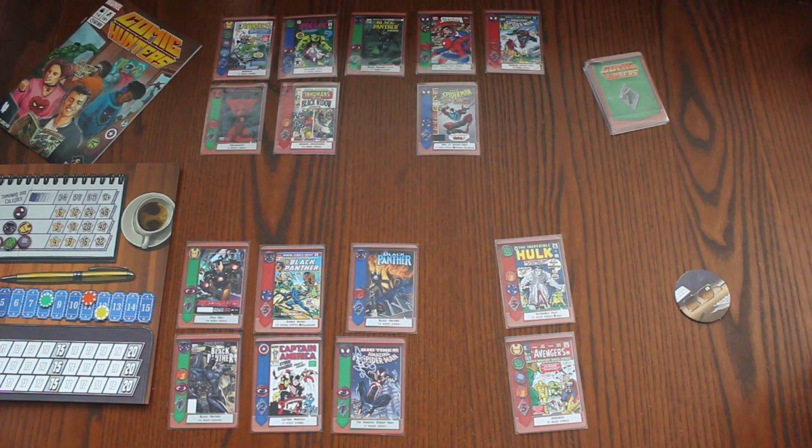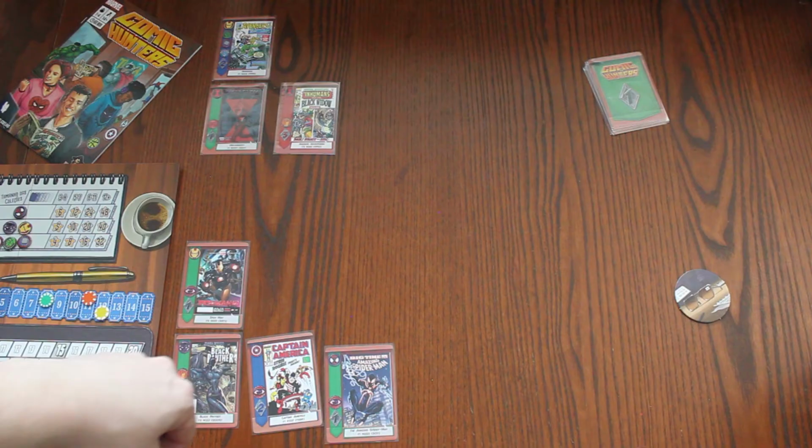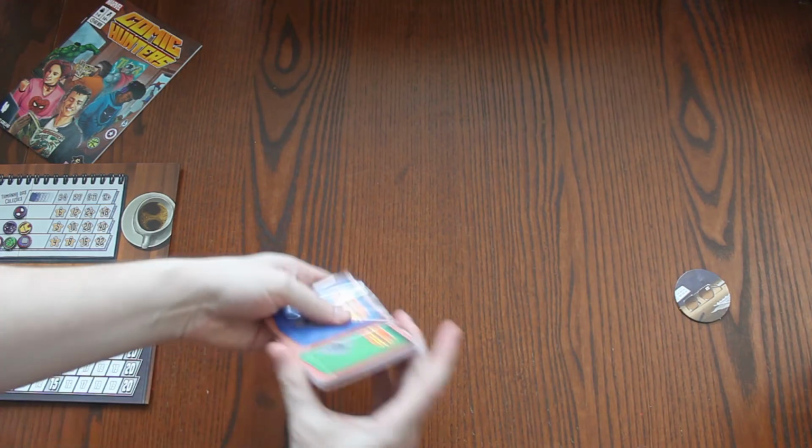So the first player selects first, then player 2, then player 3, then player 3 selects again, then player 2, then player 1. Any cards left at the end of this phase are shuffled back into the convention deck for future rounds.